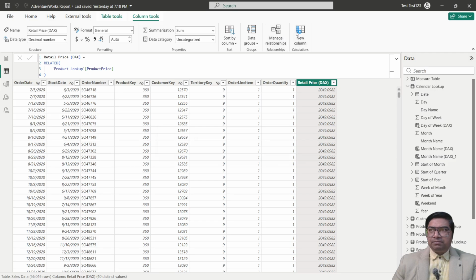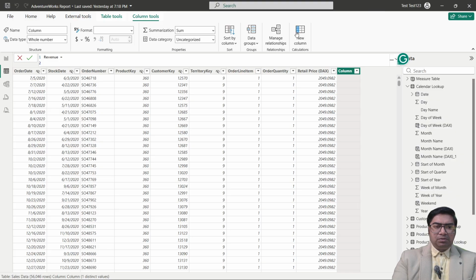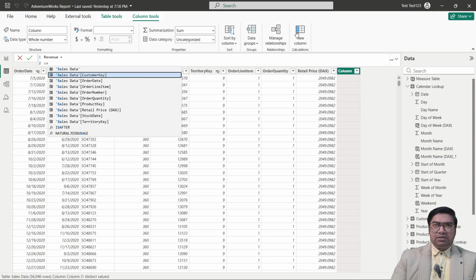Add a new column in this. Put the column name here. Revenue is equal to... spelling mistake. We'll do that again. Hit enter. Put the sales price.